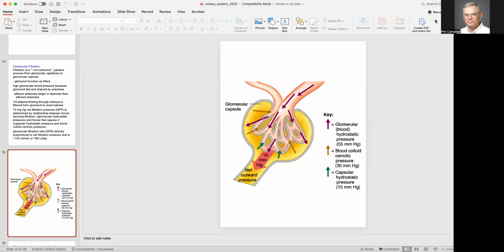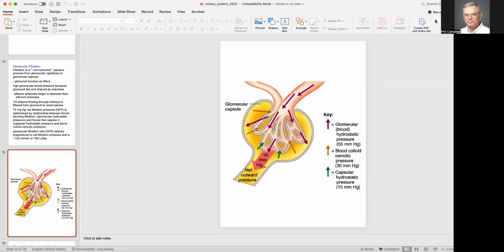What happens, let me ask you, what happens if I reduce the size of that afferent arteriole? That means it is approaching the size of the efferent arteriole. Will I increase or decrease pressure across the glomerulus? Decrease, correct. And if I further increase, I will have the opposite effect. Okay? It's that simple. So day to day, moment to moment, your kidneys regulate the net filtration pressure by changing the size of these, primarily the afferent arteriole, but you can also change it by efferent.